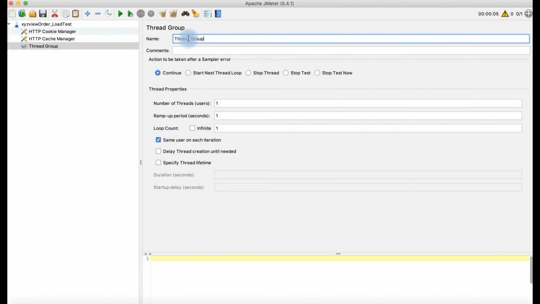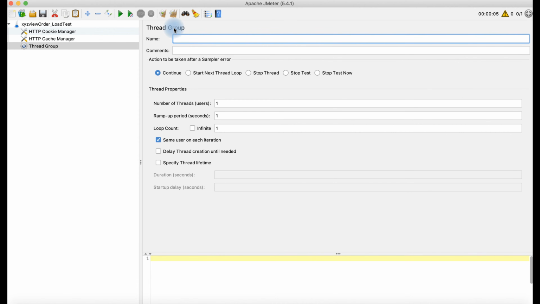Normally we will provide the thread group name. So what is the naming convention we are following? Our naming convention should be functional name underscore functionality name. Let's replace the naming convention with a proper name.